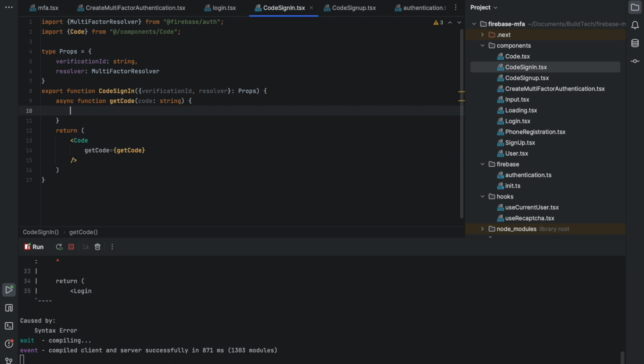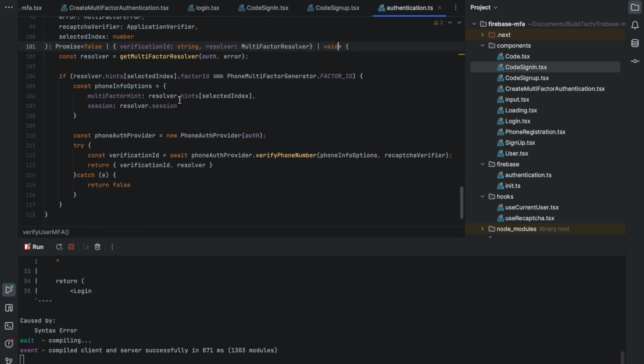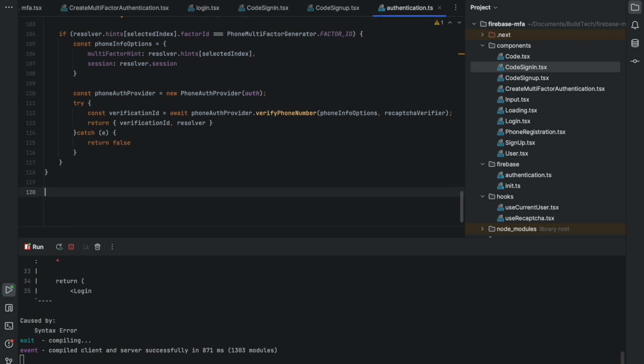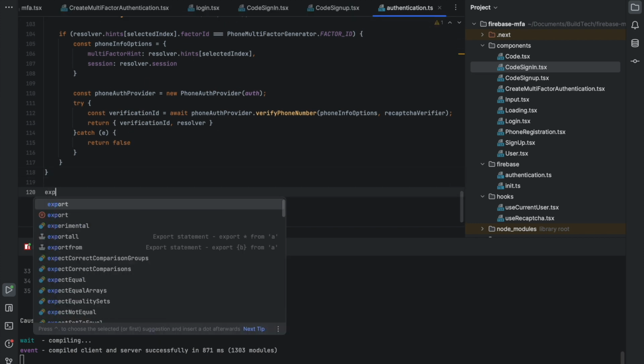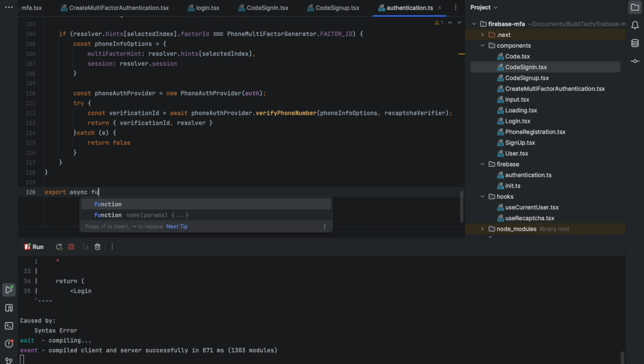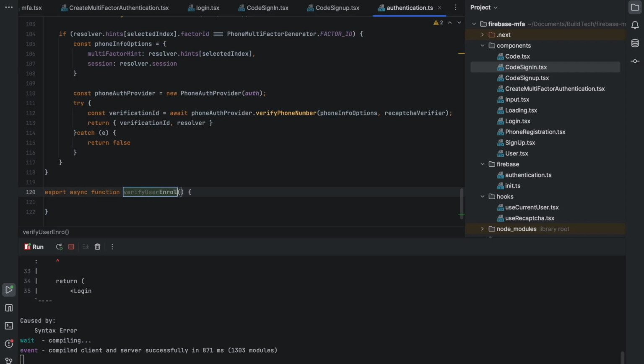Okay, we are going for that to create another function to our authentication file. Let's create that function. It will be an async function. We'll export first the function, async function. We'll call it verify user and wallet. This function will take into its parameter two information.